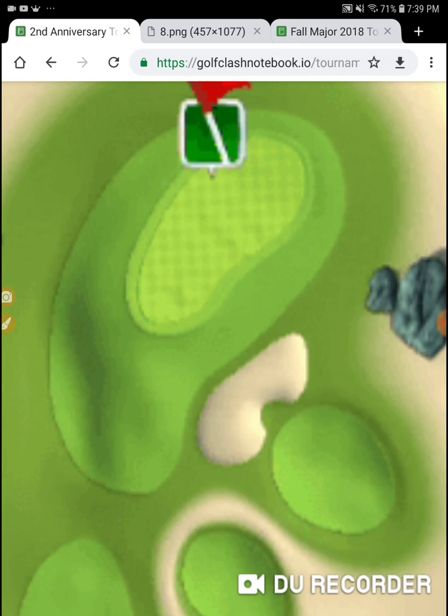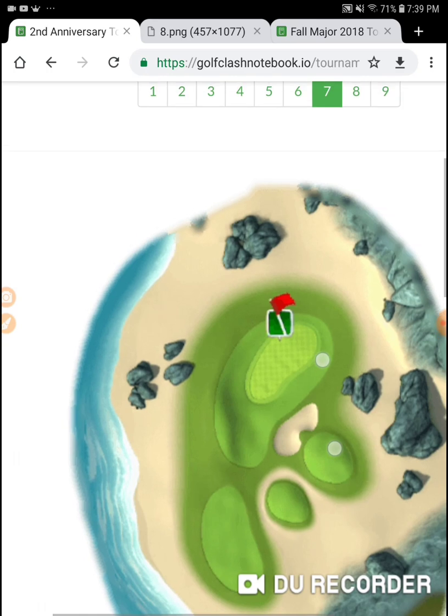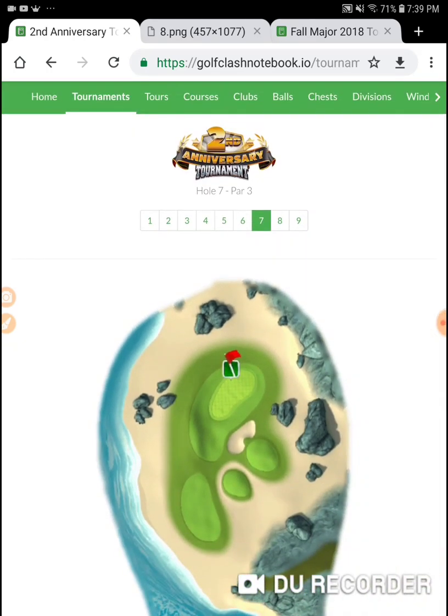But I cannot remember how I played this hole, but I know I'm not messing around too much with this up here. I might have got to this flat area right here, but I can't remember how I'm going to play this hole until I get to it the first time. And then we'll have to just play it a few times and see how it works.